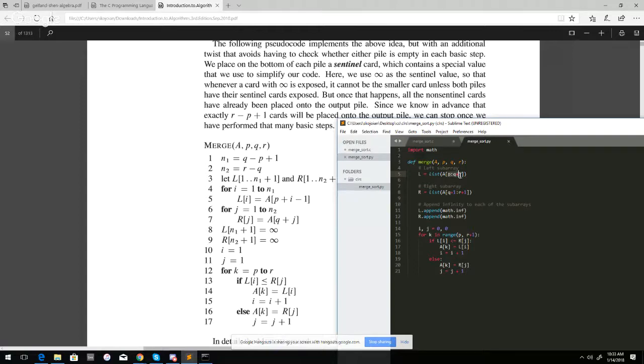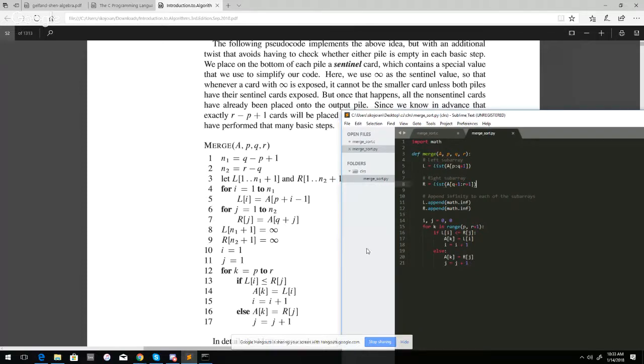Python is just amazing, right? I just say, here's a slice of my list. Here's a slice of my list. I'm not even using a loop here at all. I mean, I am under the hood. Well, no, I'm not. There is no for loop here. So it's much shorter, much sweeter. The only for loop I'm using is here. And even this part, if you're a hardcore Pythonista, you could completely avoid this loop as well. But I want to follow this pseudocode as closely as I can. So that's our merge.